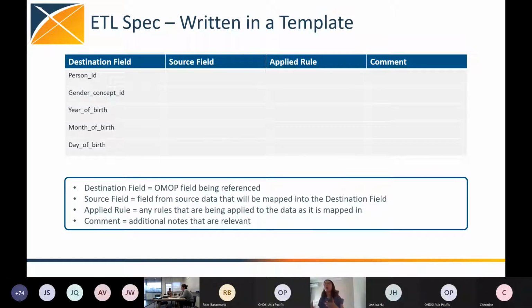So when you have multiple sources for the same field, sometimes you do see discrepancies between them, and the apply rule column is the place where you put in that we trust A better, and then we trust B, and then we don't really trust C unless A and B are missing. So things like that will be used in the apply rule, and other comments you have will go in the comment column. So that's really a standard template which we've been using for a long time, and I think it definitely works very well.